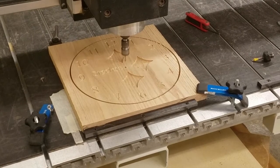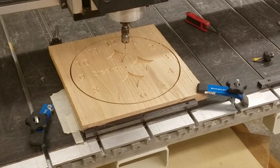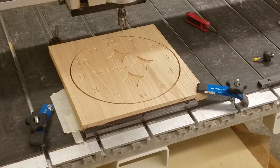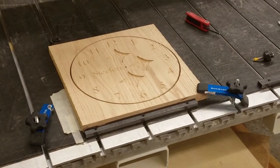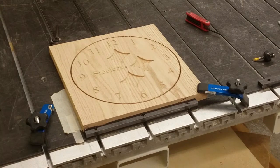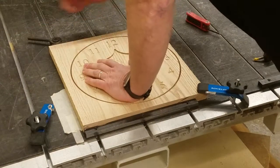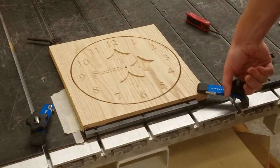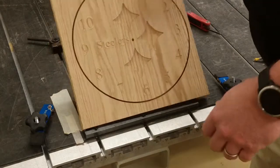I will pick the router up out of the way, so that you don't cut your hand, you want to make sure you move that router bit back far enough so that when you undo your clamps, you don't slip off them and accidentally run the top of your hand over top that router bit. So we'll loosen this clamp and we'll kind of show you what we have. Now it's kind of hard to see, so that's going to be the reason.